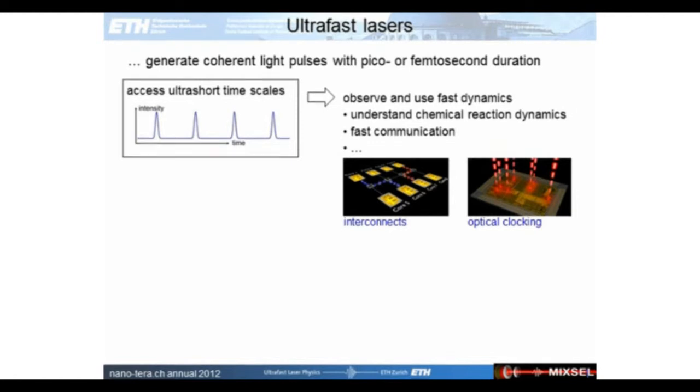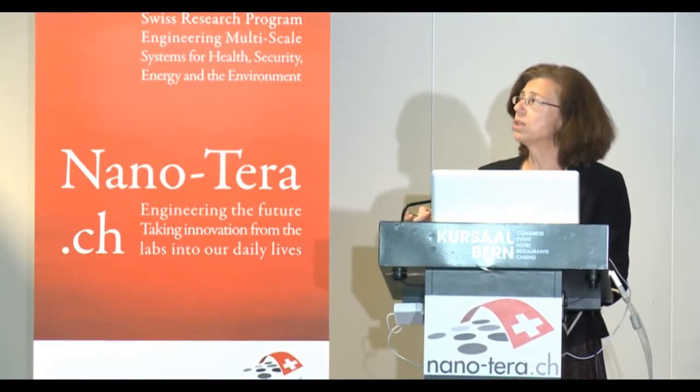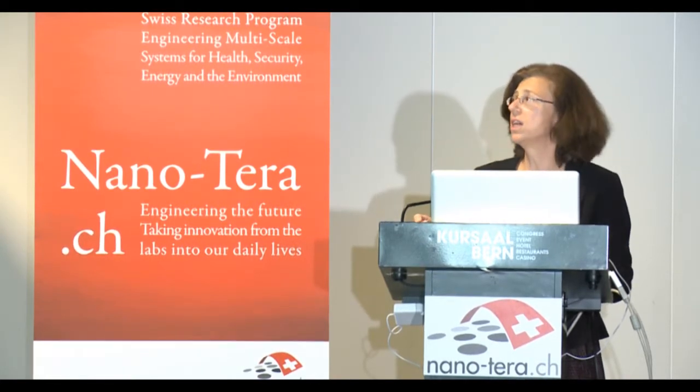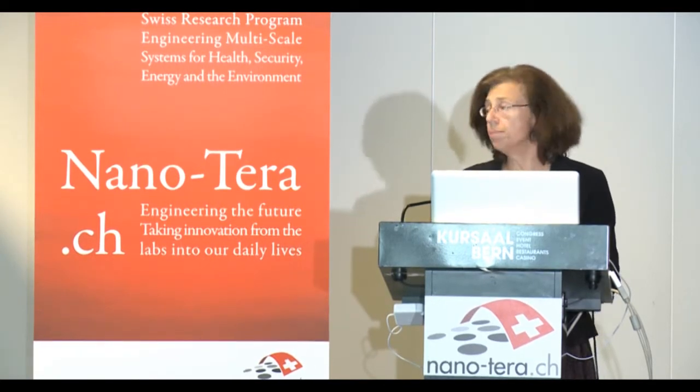And it's clear that in the long run, everything gets faster. I mean, it only slows down maybe a little bit, but we will increase our bit rate as we move on in life. And from a certain point on, it simply does not make sense to use a CW laser and carve the pulses. So these short pulsed mode-locked lasers are actually very happy lasers that keep producing these pulses in a very stable mode of operation, and the cost of these lasers has very often been the limiting factor in the application.